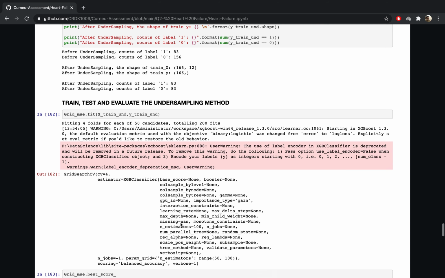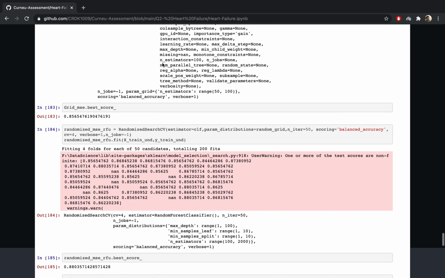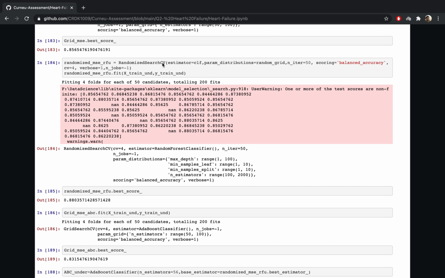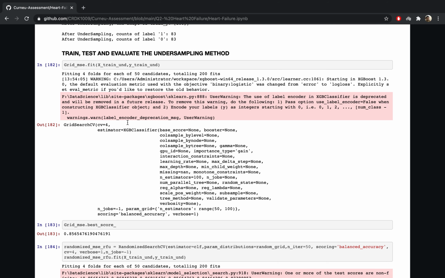So again, I have trained the already trained variables with the undersampling method. Over here you can see my undersampling method, this is with the random forest, and this is with the XGBoost.